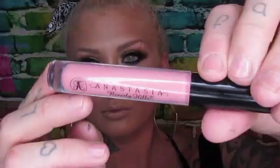And for one of the finishing touches, I'm just going to use Anastasia's Dainty, one of my favorite lip glosses. It doesn't stick. It's fully pigmented. I love lip glosses. I definitely think they're in for the season. And honestly, I love them more than mattes. No matter what I do, I can never get my mattes to look right. So I'm a lip gloss girl all day, every day. It just looks so sheer and glamorous. I love it. So there is the finishing look, you guys. Didn't really know what I was doing at first, but I think it finished out nicely.